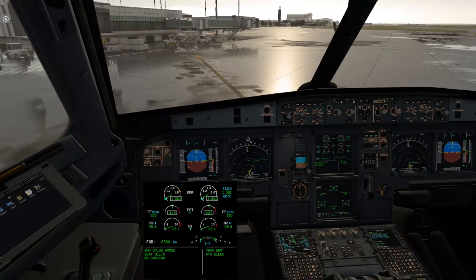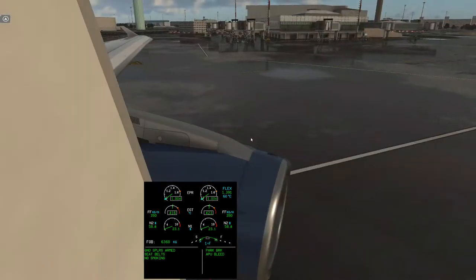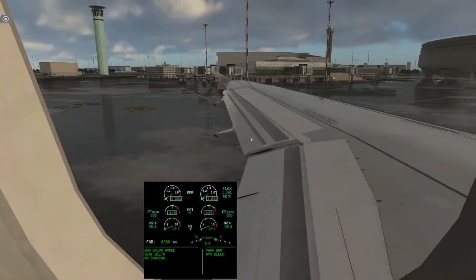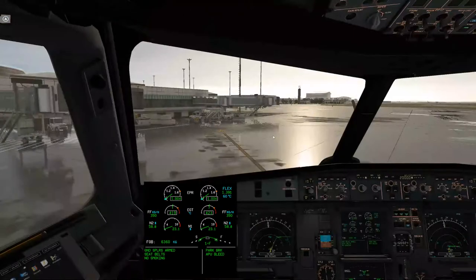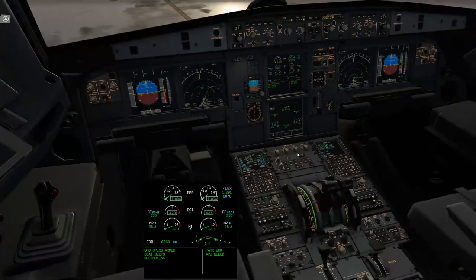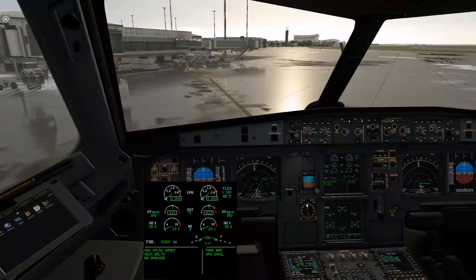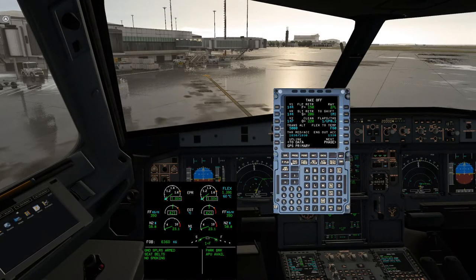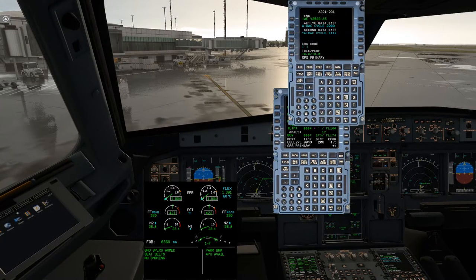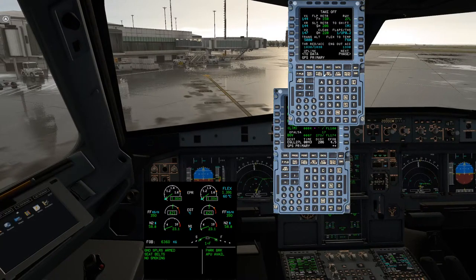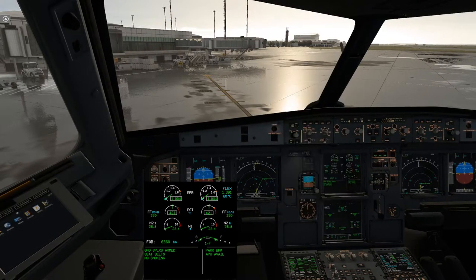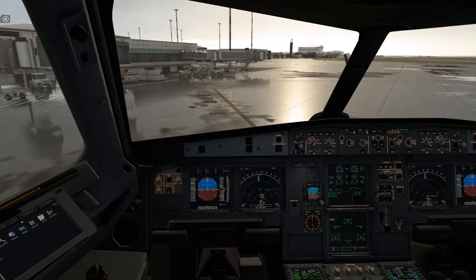All right, nice sounds. All right, flaps are set. Perfect. All right, we have a good start now. Engine mode selector back to the off position, and the APU bleed is off. APU master is off, and we are good to go. We're going to set this on flight plan, and we're going to set this here to performance. So that's the takeoff information, and we are now, ladies and gentlemen, good to go.